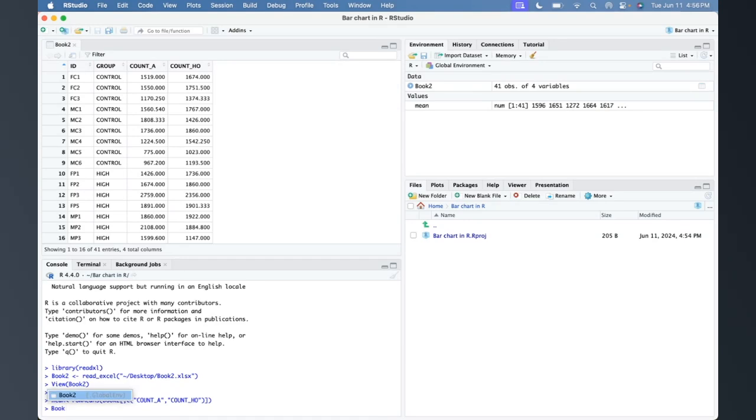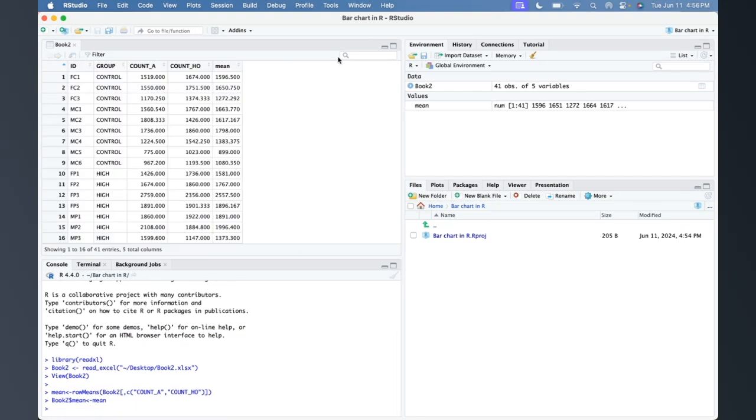To do this, we can use the code book2$mean, and this will be what the column is called, then the assignment operator, and the variable mean, which is what our mean values are coded under. So now the result is a completely new column in our data frame with the average between the two counters.